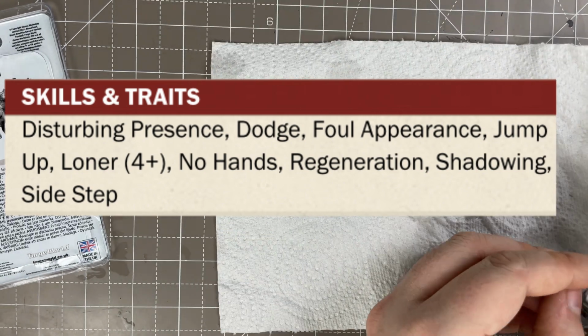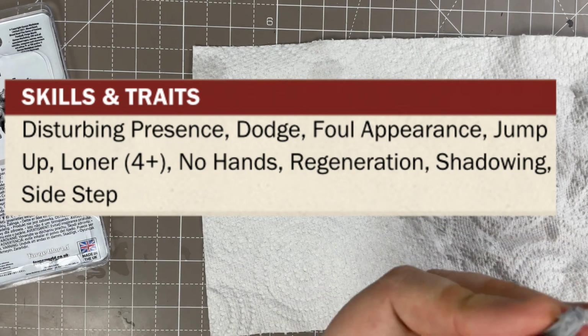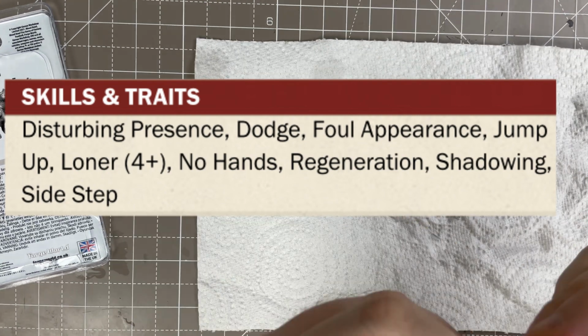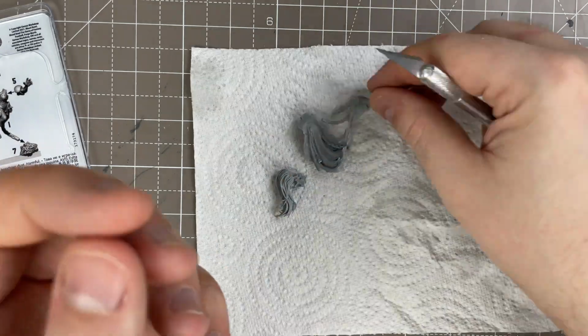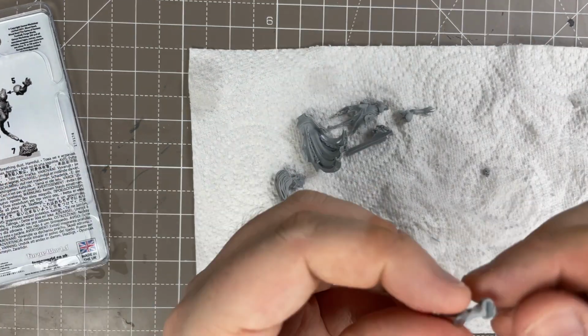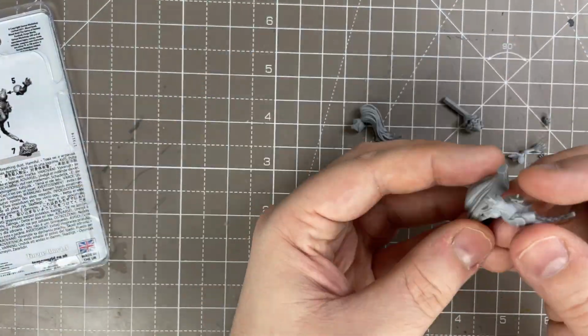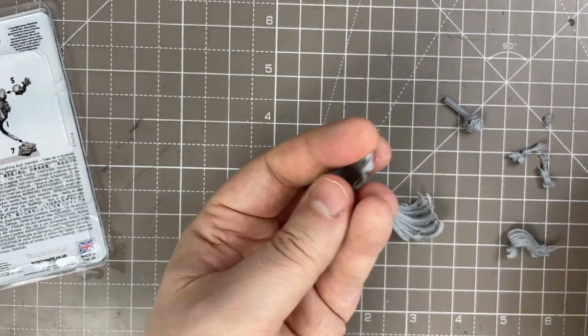She's got Dodge, so she's very hard to stop. She can sneak through gaps and break tackle zones, that kind of thing. She's got Foul Appearance because she's a ghostie, so opposition players must test before blocking her. On a 1, they're too disgusted to continue and the block is wasted, they can't use it on anyone else. She's got Jump Up, so if someone does manage to block her, then she doesn't get a 3 square movement penalty. She can jump straight up and move her full move, or she can jump up and block, so that's very handy.